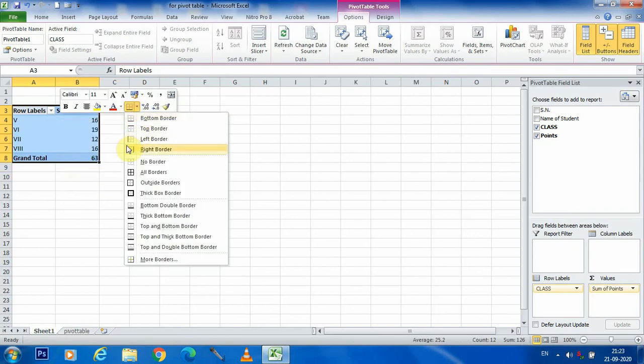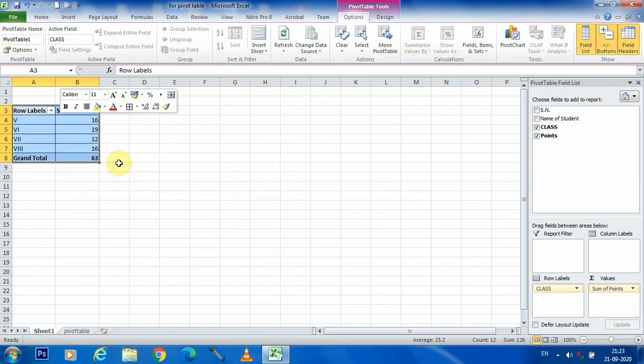By this you can see here class 5 16 points, class 6 19 points, class 7 12 points, and class 8 16 points, and grand total is 63. Okay students, is it clear? It is row wise our data is here.